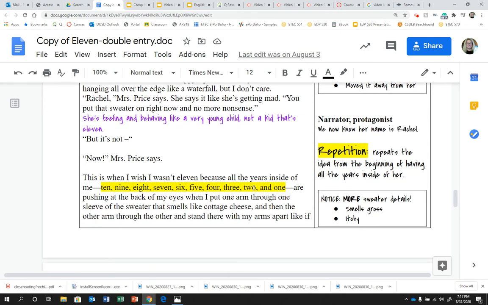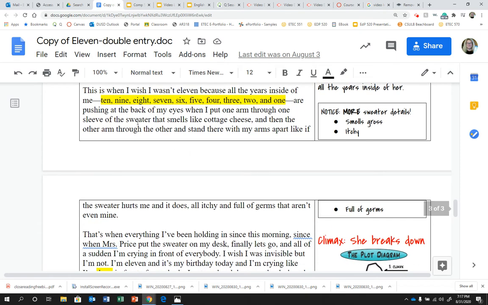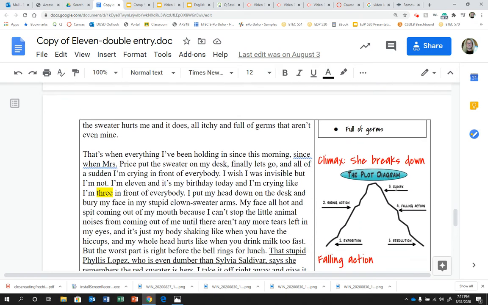Again, the repetition of 10, 9, 8, 7, 6, 5, 4, 3, 2, 1. All of those are the ages inside of her. And she has even more gross details about the sweater. That it smells like cottage cheese. Ugh, gross. It's full of germs.